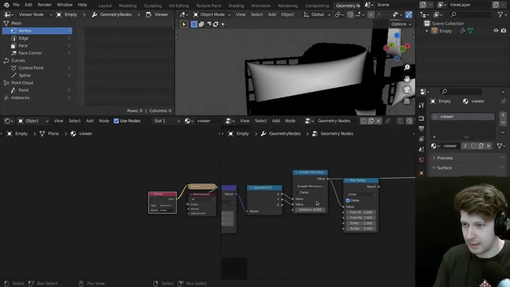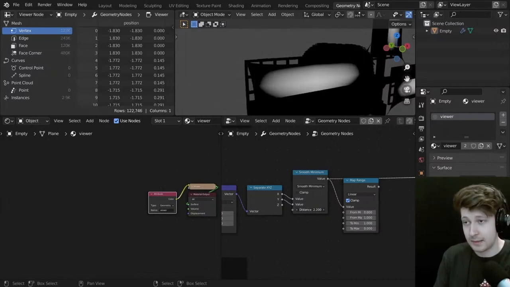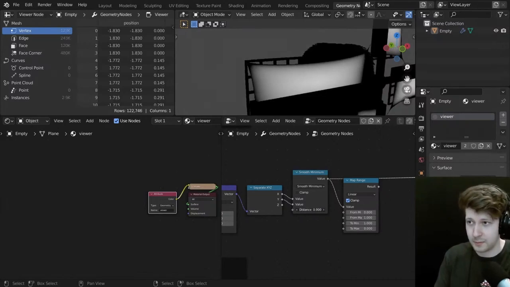But yeah, this should now also work fine. This is what I was expecting to get directly from the Smooth Max, because now I can get these smoother corners, which is nice.